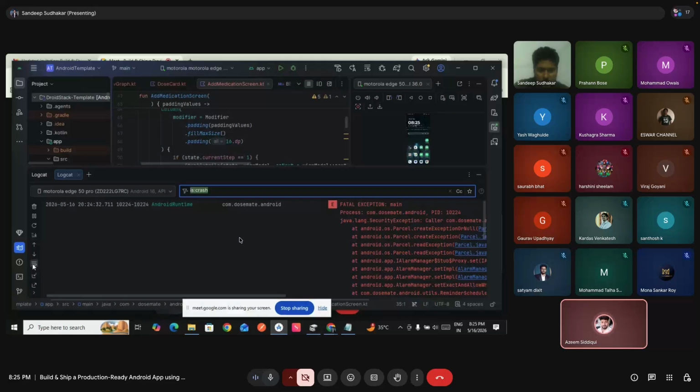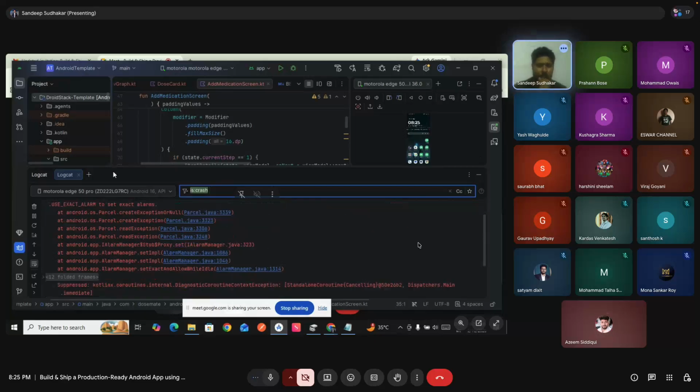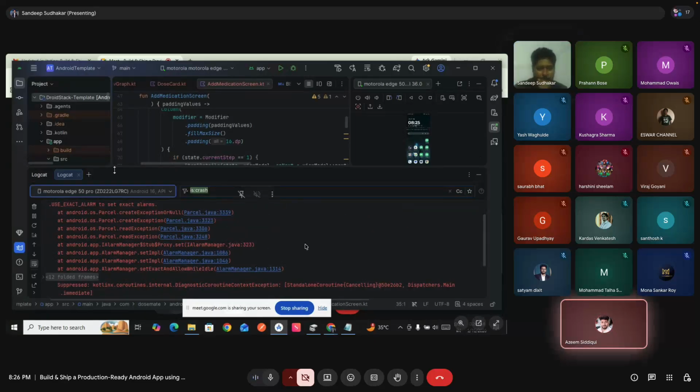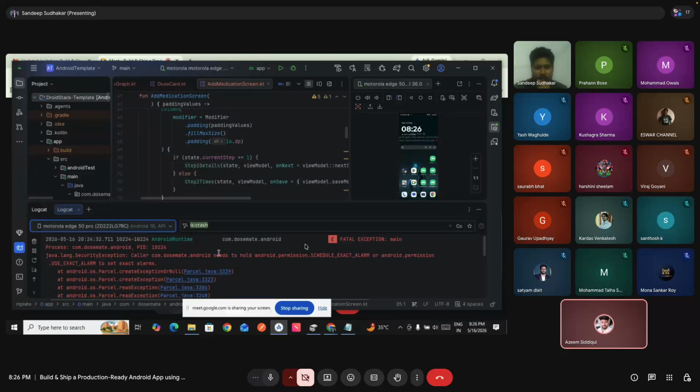Do not remove the existing thing. So what was the previous thing? Previously it was written package:mine, then after that you need to write is:crash. So it will give you the exact crash. Just copy this crash and give it to Anti-Gravity. Okay, I am getting this crash, try to fix this. Yeah, because of permission. Right. So we need to add the special alarm permission, and redirect to the app settings.